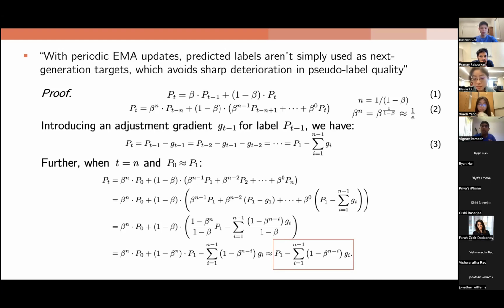And the key part of this slide is the right-hand expression in this final equation includes this weight coefficient, 1 minus beta to the n minus i power, for the gradient descent step of the ith iteration. 1 minus beta to the n minus i power will decrease as i increases. And that means that the change in the pseudo-label will be minimized and we'll finally end up with a stabilized pseudo-label with high confidence. So basically from the slide, the key part is seeing this weight coefficient in blue.